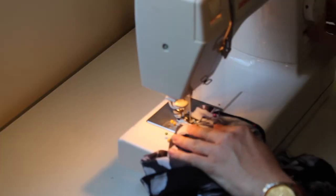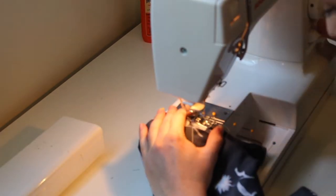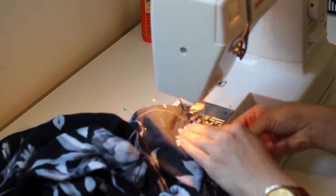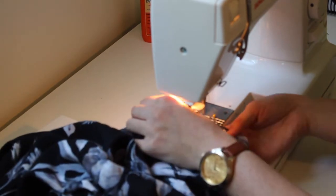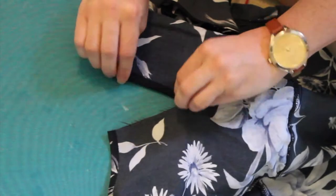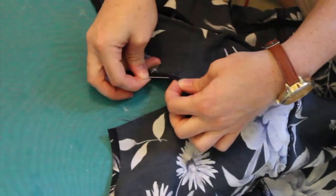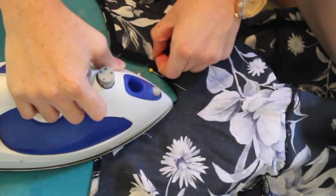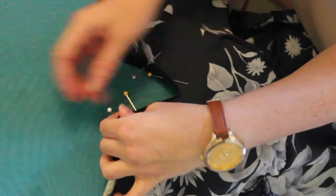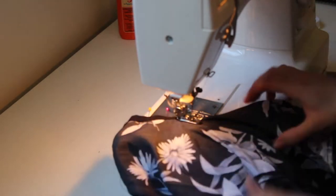And after I have that all pinned, I will take it over to the sewing machine and I'm going to sew up that arm bottom, so the bottom of the sleeve first, and then attach the sleeve around the armhole. And once we've got those sleeves all the way on, I'm moving to the neckline, and I'm just putting the neckline inside out on my ironing board, and I'm just folding over the raw edges of the slit I cut. So just folding the raw edge over to the wrong side of the garment, ironing, pinning, and then once I've got that all pinned down, I'll take it over to the sewing machine and just sew that down with a top stitch.